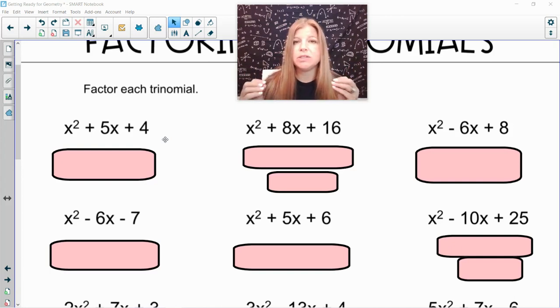Then we ask ourselves which one of those factor pairs would give me a sum of the middle term b? 5. Is it 1 times 4? Can you get a 5 out of a 1 and a 4? Absolutely. Can you get a 5 out of a 2 and a 2? No. So what I always ask my students is what are the factor pairs of c? In this case it would be 1 times 4, 2 times 2. Then I ask which one of those factor pairs can you get a 5 out of? Well the answer is 1 and 4. But then I ask the next question: what kind of 1 and what kind of 4? And when I ask what kind, I'm really meaning positive, negative, a mix of both. And in this case what kind of 1 and 4 would add up to get a positive 5? They would both be positive.